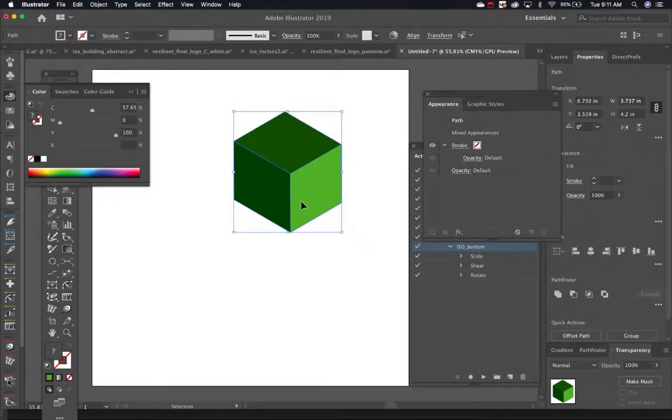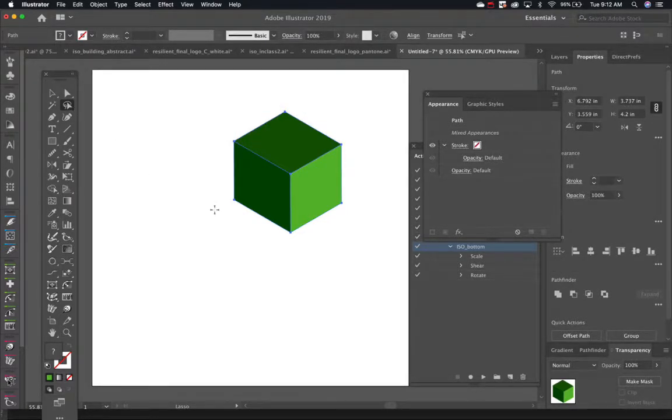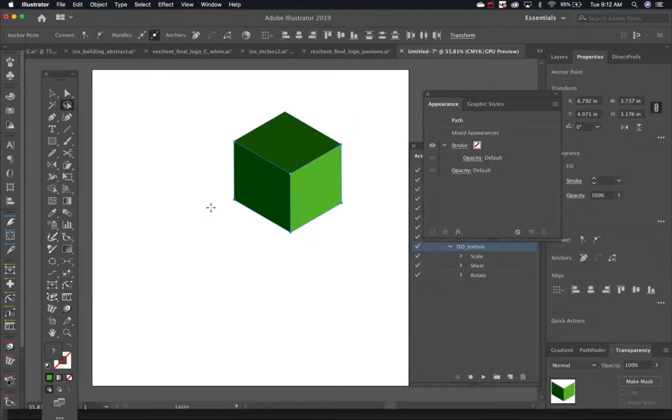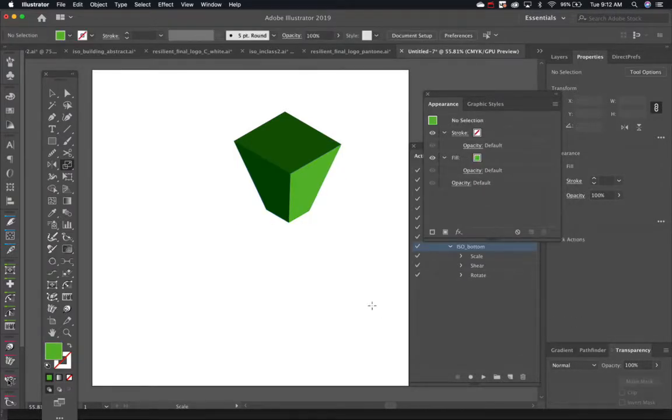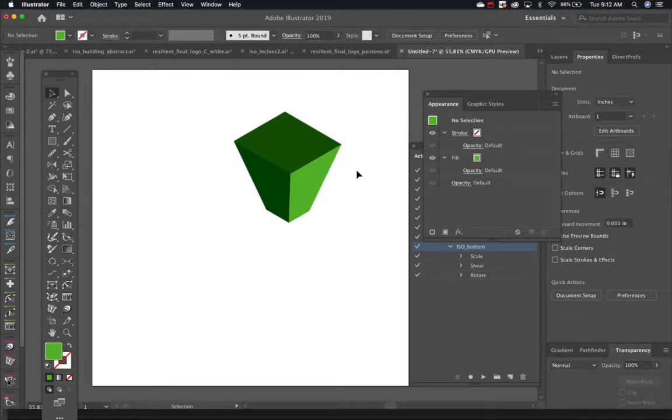Now, I could also take this. Here's a really kind of neat trick as well. Let's take our lasso tool. And I'm just going to grab this, select those things. I'm going to hit Scale, hit Enter, and you can see in non-uniform, right? I'm just using the arrow keys to go down, and now I have this really kind of warped view, right? So you can create some pretty cool things using that real basic technique.